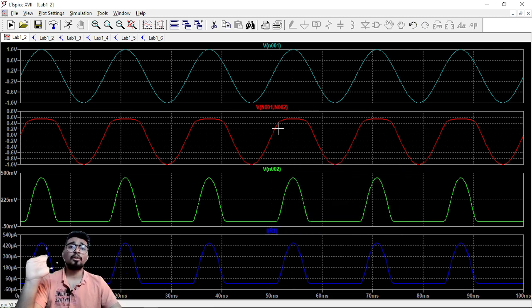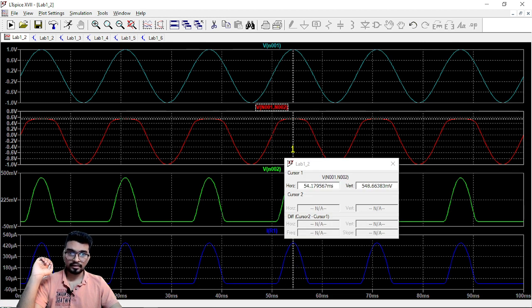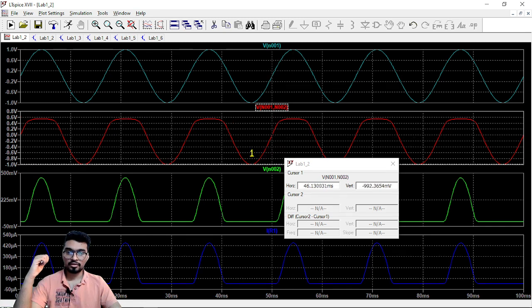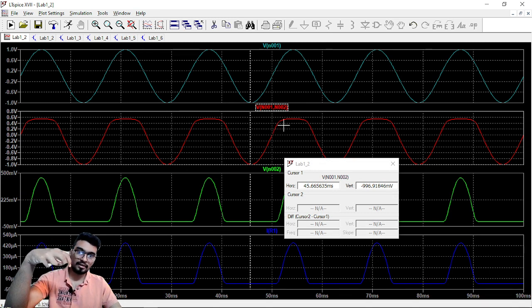Now the drop across the diode, just click on here and you can see the drop across the diode rises up to approximately 548 millivolts. Okay, so that is the maximum positive voltage drop across the diode, and the maximum negative voltage drop is exactly the same. So you can see the waveform of the diode follows the input for the negative values, right? From 0 to, you can see up to this much values for this range, the waveform is same as input. But when the diode turns on, some voltage drops across it, it becomes constant.